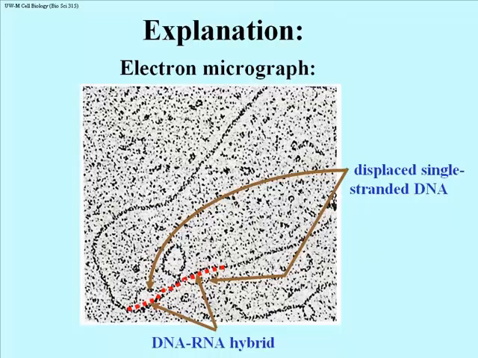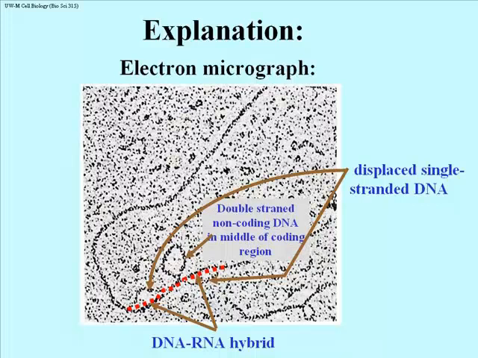The dark double-stranded loop, the unexpected bit here, seems to be in the middle of the coding region of the DNA, the part that can form an RNA-DNA hybrid. This big dark loop of double-stranded DNA was interpreted to be non-coding DNA, DNA neither of whose strands was complementary to any part of the mRNA. So it was DNA that interrupted the coding sequence, thereby splitting the gene.